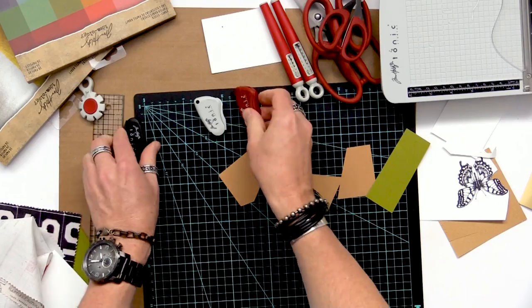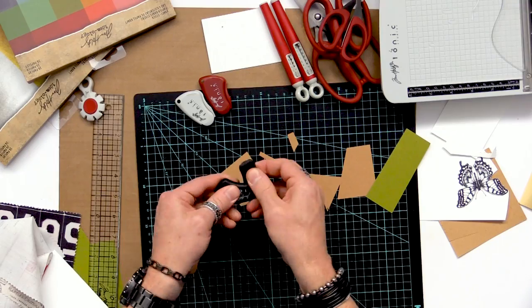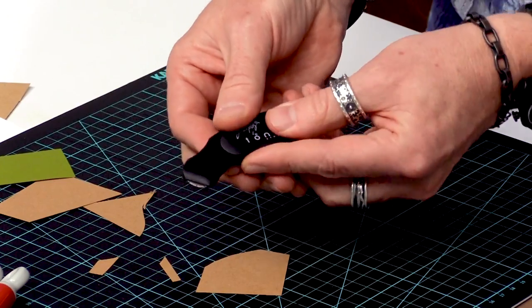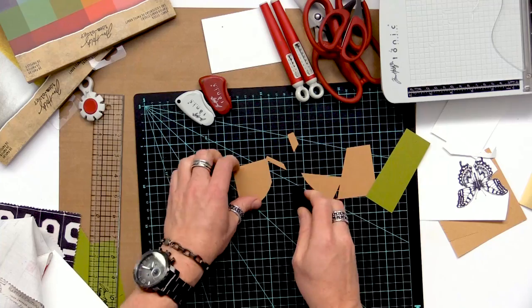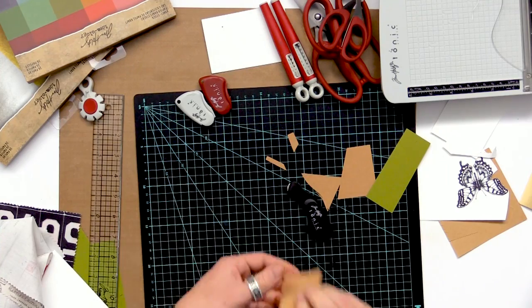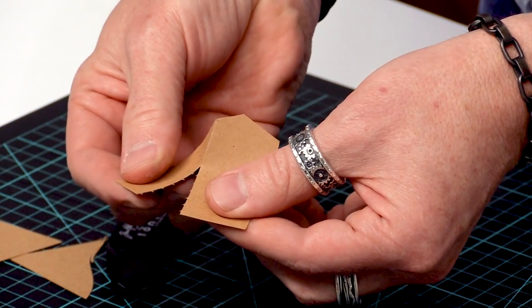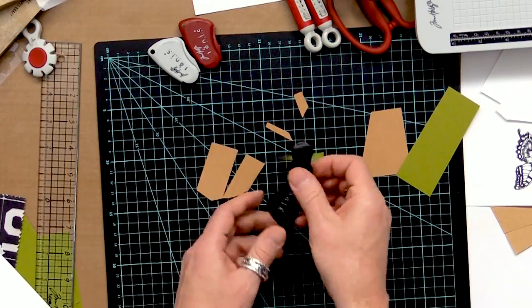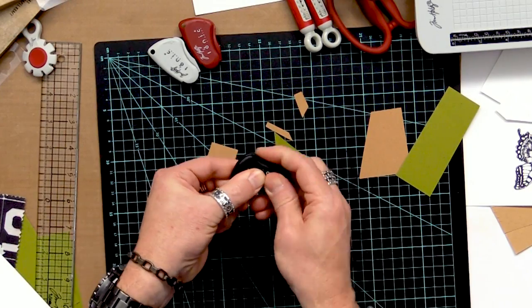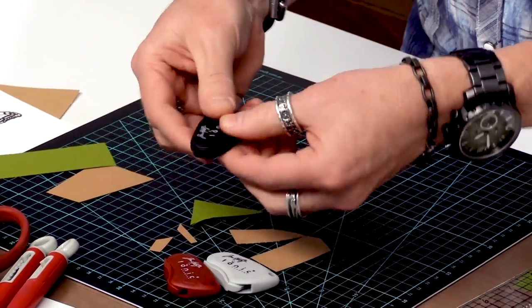Another fold-away tool that's really great, especially if you like to do gift cards or party favors, is the perforating blade. When you use this and go right across the surface, it creates little perforations. The perforator allows you to have removable or detachable things like tickets. You get those little perforated notches — pretty cool. And they just fold up, lock away, and you can even put a little ring through them and hook them up in your craft room or put them in your craft drawer.